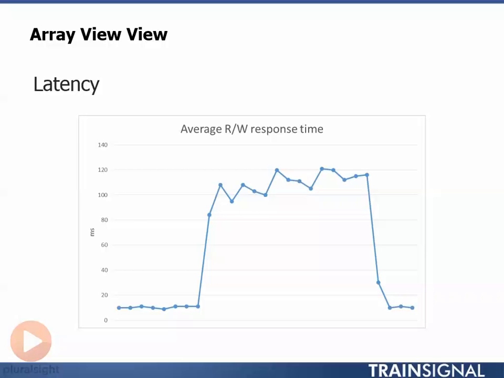And that's not good. And because this chart's measuring response times on the array and not considering the host or the network elements, we know that for some reason the array starts struggling to respond to I/O at about 45 minutes into the chart. We can see the high latency lasts for around an hour and 15 minutes and then it returns to normal. Now then, this latency spike could be caused by any number of things: cache failure, RAID rebuild, change in I/O workload from the hosts, or maybe even an issue on the replication link if the volume in question is part of a synchronous replication setup.